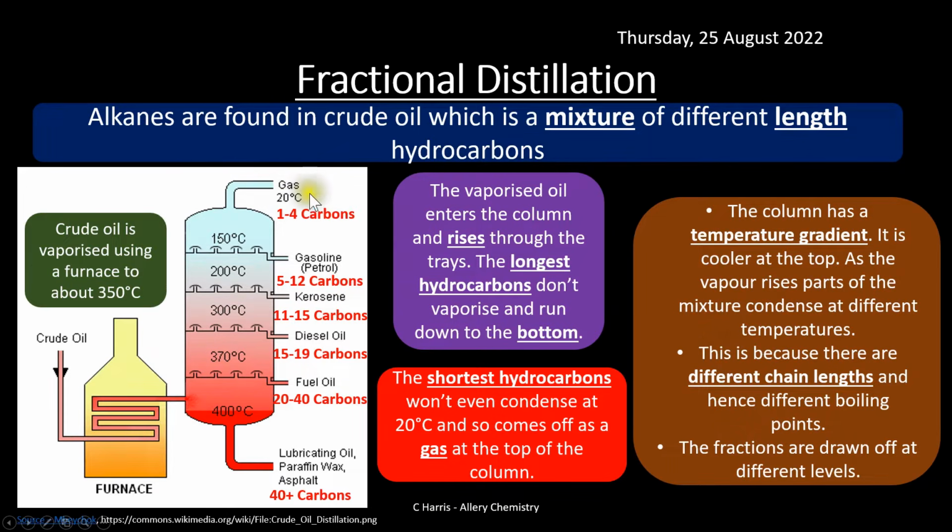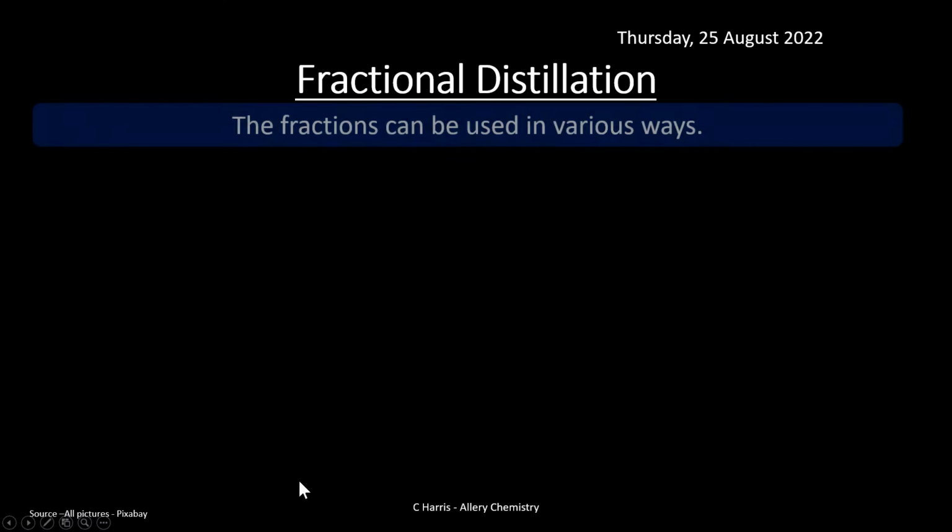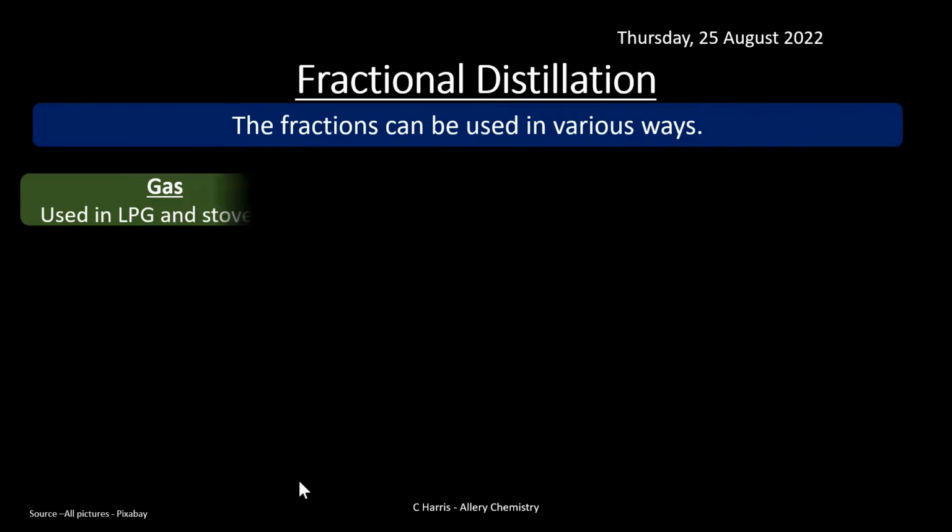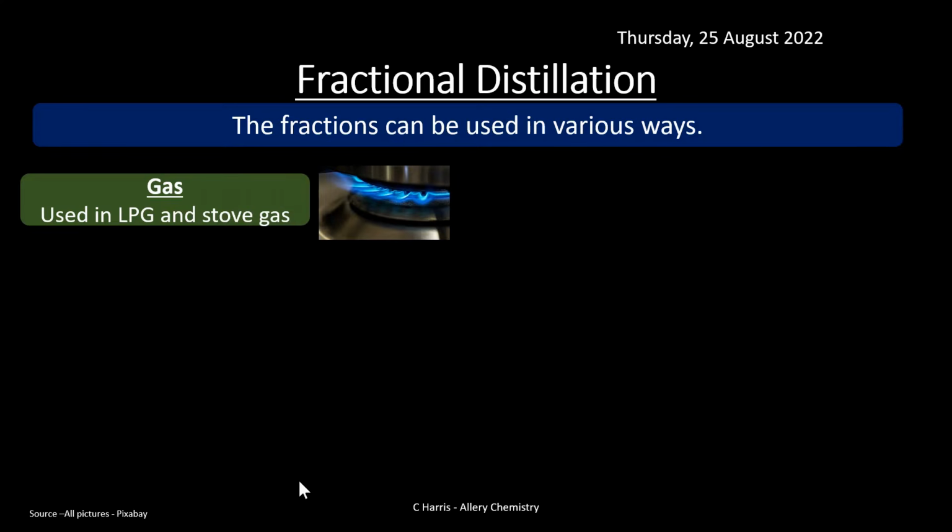So you've got natural gas, which sits at the top, petrol, kerosene, diesel oil, and fuel oil. And then anything towards the bottom is normally things like asphalt, so bitumen, for example, which is used to make tarmac. You might get wax, paraffin wax, etc. coming out the bottom. So let's have a look at some of these different uses and what we can actually do with them, because it's quite a big industry, the petrochemical industry.